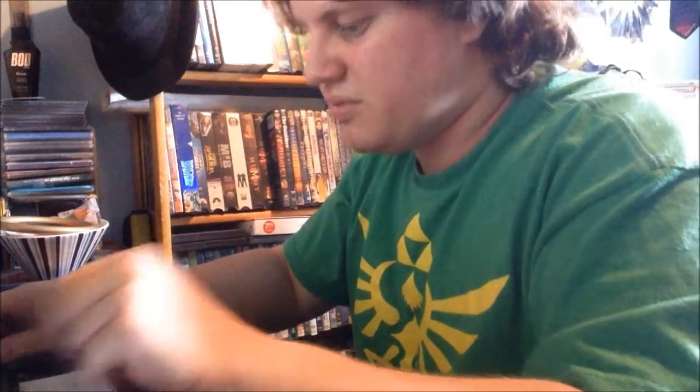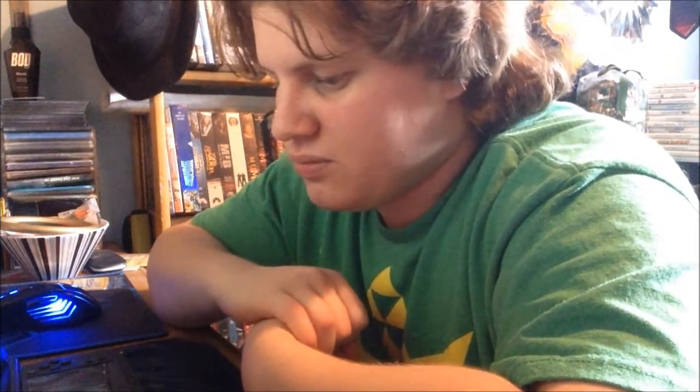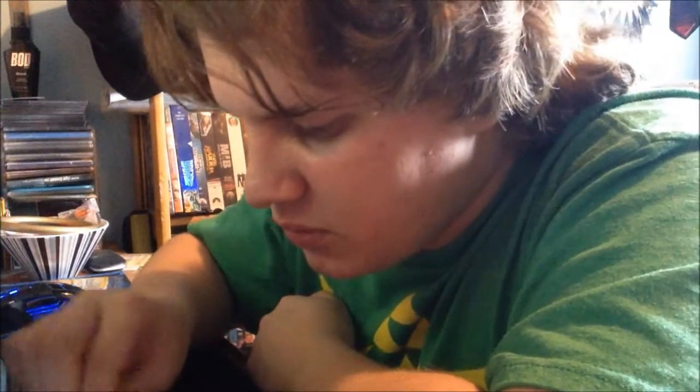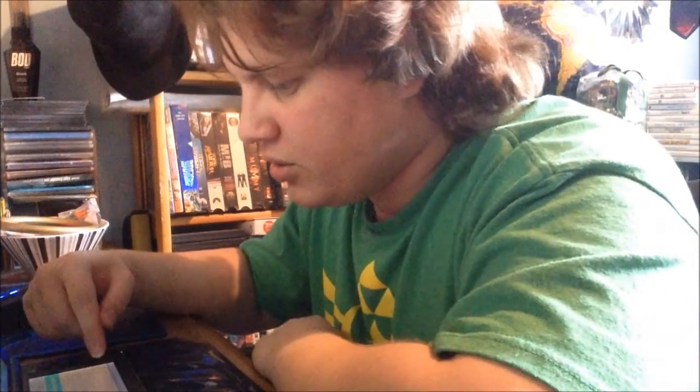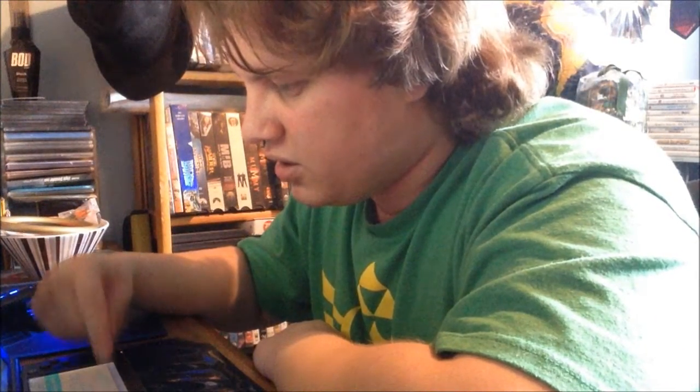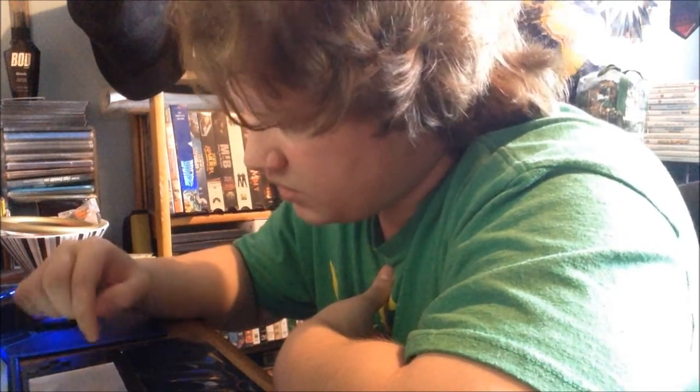Oh, the update's complete. Oh, so it's preparing now. It's just a lot of patience to get your system started, I guess. Patience is a virtue. Oh, what's this? Home menu layout feature added. Okay, I already have this on the old 3DS. System transfer. And I did the same thing with the old one.